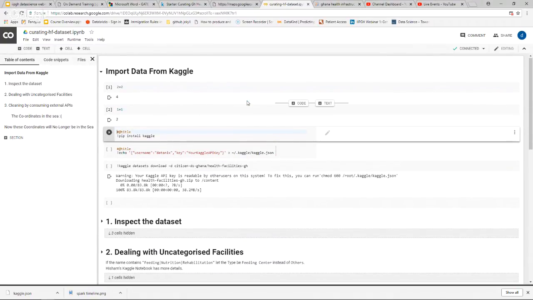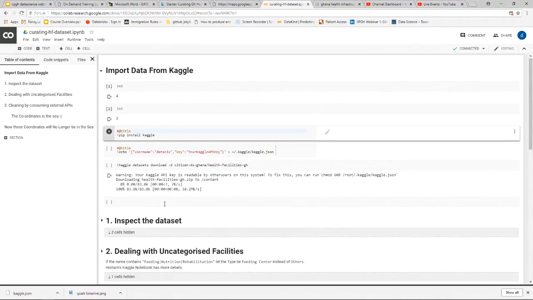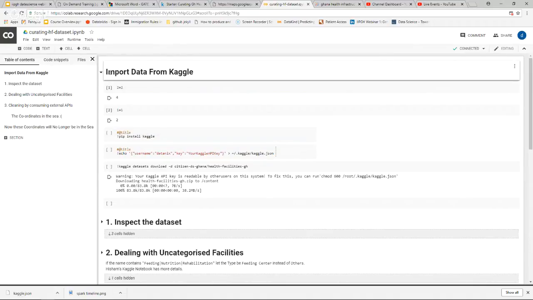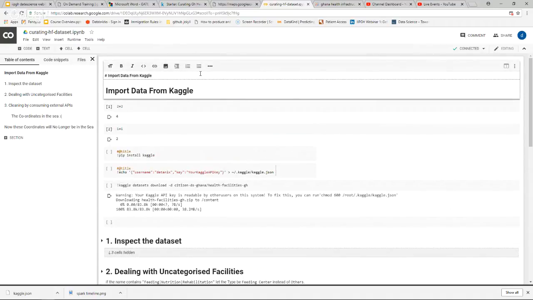And this is the philosophy of notebooks. You can include text in your analysis. As you can see here, I've put in text. So here I'm importing data from Kaggle into this environment, and I am putting the text there. It's using what we call Markdown. It's a syntax that is just like HTML, but it's a simpler form of HTML. And you can just write your headings, write explanation to your code in the same environment as where you are writing your code.